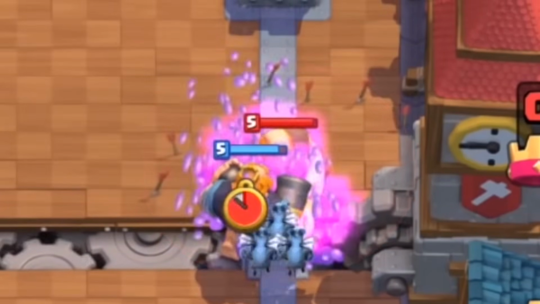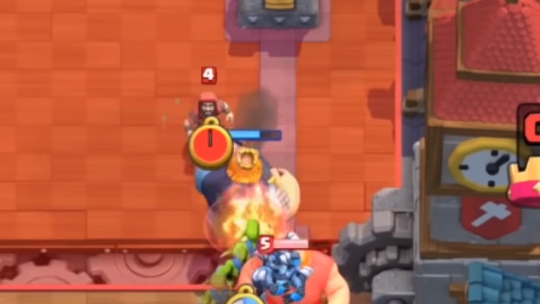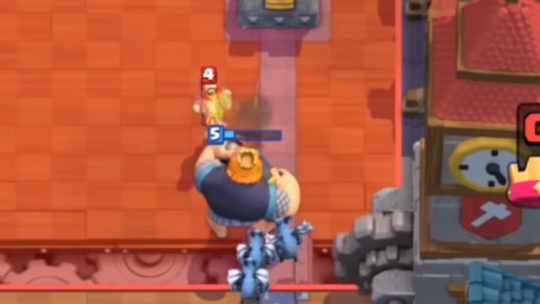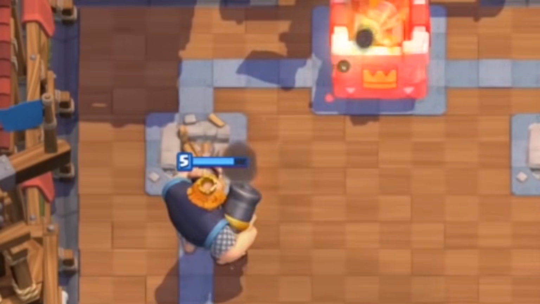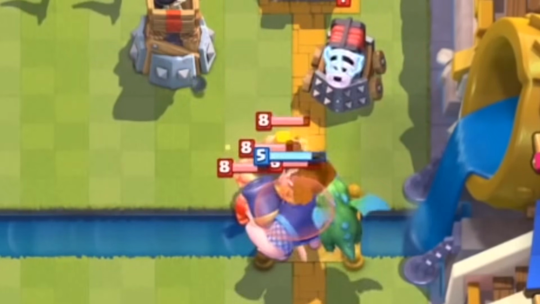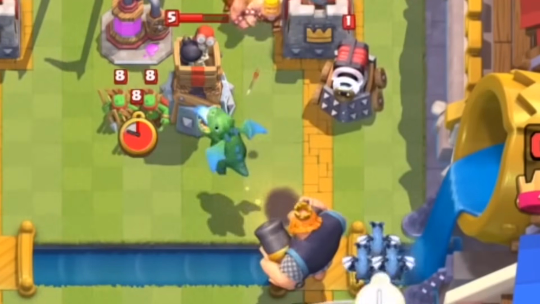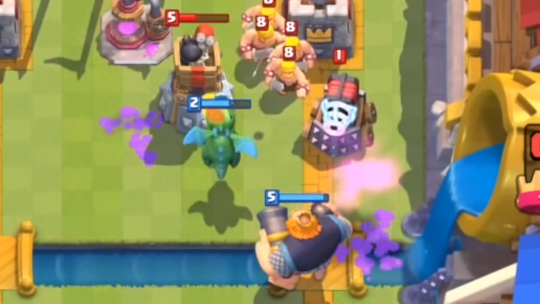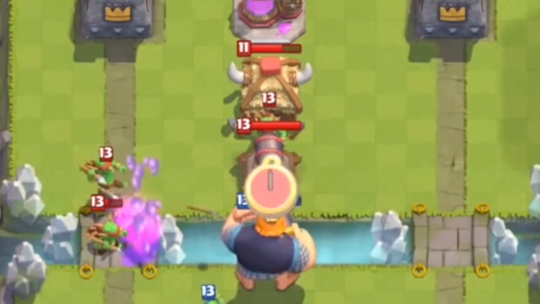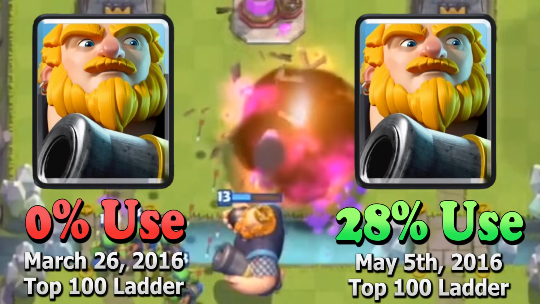This range buff was a big deal, and ultimately a huge buff to the card, but considering how terrible the card was before, not being competitively viable for its entire 2-month life, it seemed perfectly justified. Players didn't bat an eye or complain when this balance change was announced because it seemed like the card really needed it. It definitely needed something, but having a win condition outrange every defensive building may have been a bit too far, as backed up by the fact that within a couple of days, the Royal Giant went from its stagnant 0% use rate in top ladder to a staggering 28%.